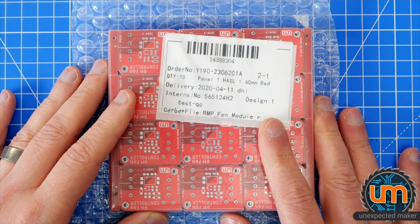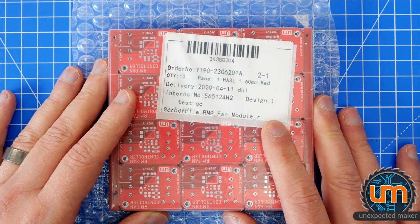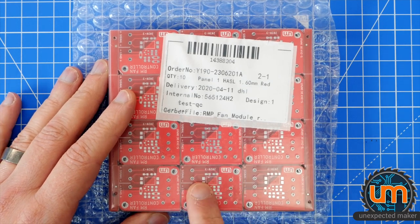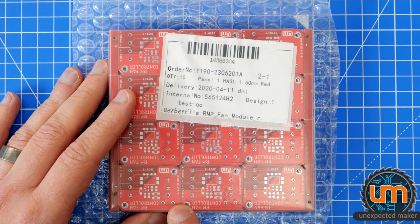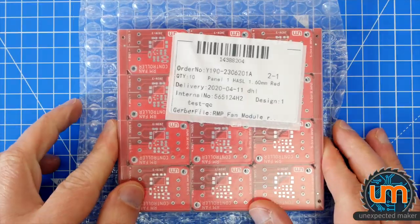I've actually had them here for a little while, but I realized that I was out of caps for them. I need 50 volt caps, or at least 35 volt caps to go on here, and I didn't have any left. I used my last ones up when I was prototyping the first revision and forgot to order new ones, but they arrived today. So, let's build some, shall we?